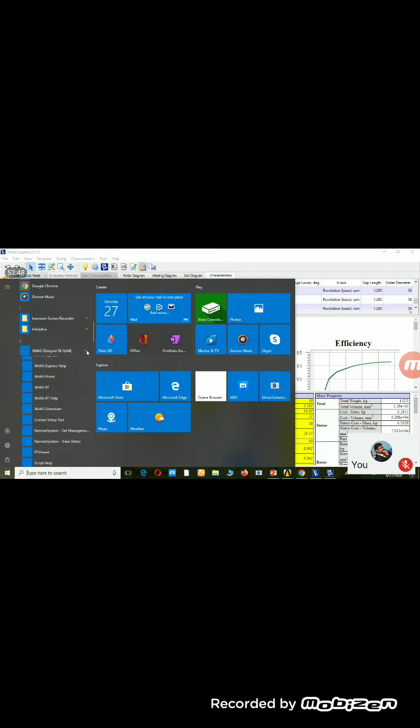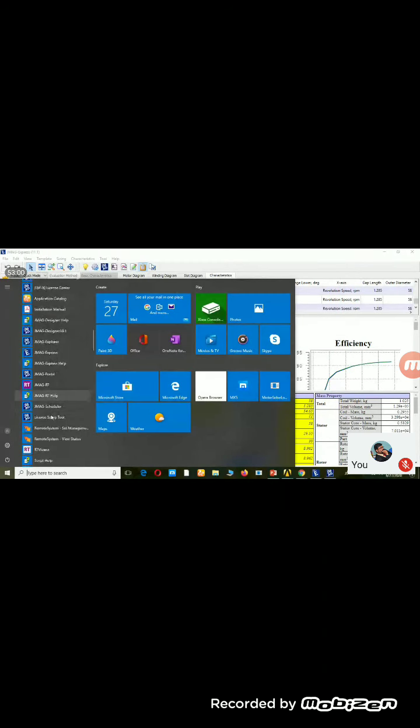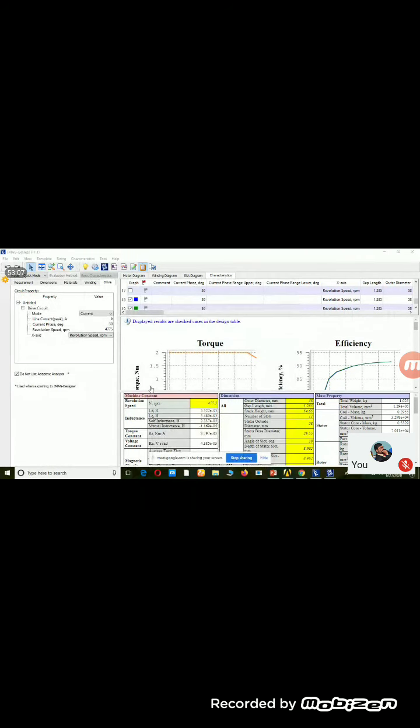In JMAG there are different ones, right? One is JMAG Explorer, JMAG Express, JMAG Portal, JMAG RT. There are different options available in JMAG, and then the RT model. This RT model is very important for getting the characteristics.